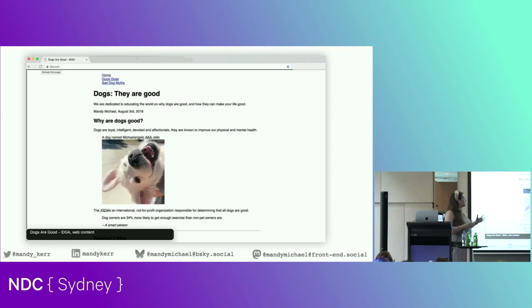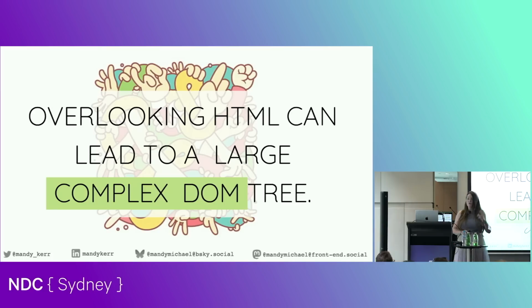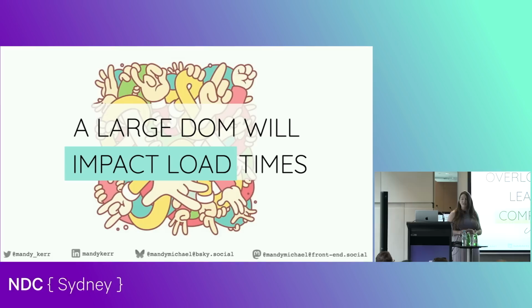In the case of the screen reader specifically, there's so much more information for it to read out to the user as they're navigating the page. The end result being a much better experience for users. And it's not just the accessibility that benefits from a more considered approach to HTML. Because overlooking HTML can lead to a very large and messy DOM. And a large DOM will impact your load times and your performance. It has a measurable impact and increases the data load for your users. So it costs them more.